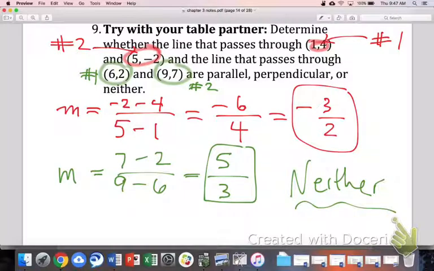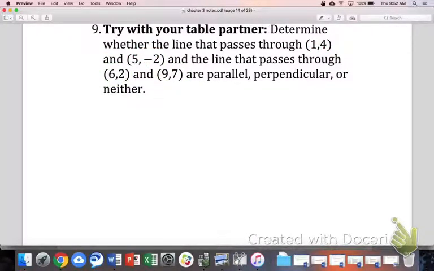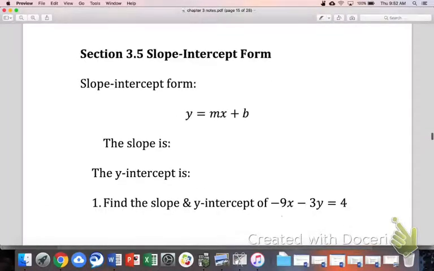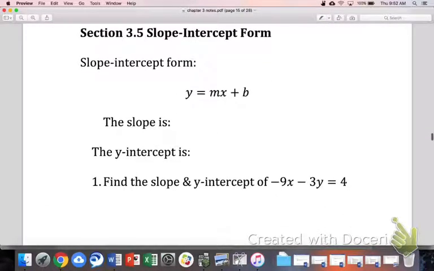Okay, so we are now going to do what I think a lot of you have heard of or done in the past, and that is the slope-intercept form of a line. Remember, we're just skipping number 8. We're not going to worry about that one. Not anything that I'm going to quiz you on. Okay, so this is section 3.5, slope-intercept form of a line. How many of you have seen this before? I'm just kind of curious. y equals mx plus b. Decent number. Yeah, it's definitely the majority of you have seen this.